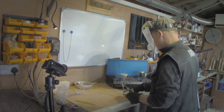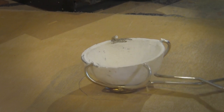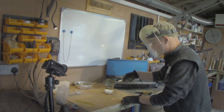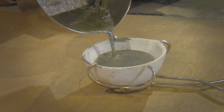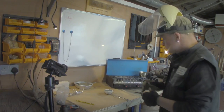Okay, now I'm going to take the crucible off. Turn the gas off. And then turn the gas off of the bismuth. And then very carefully pour it in. And now we've got to leave it a few minutes to cool off.